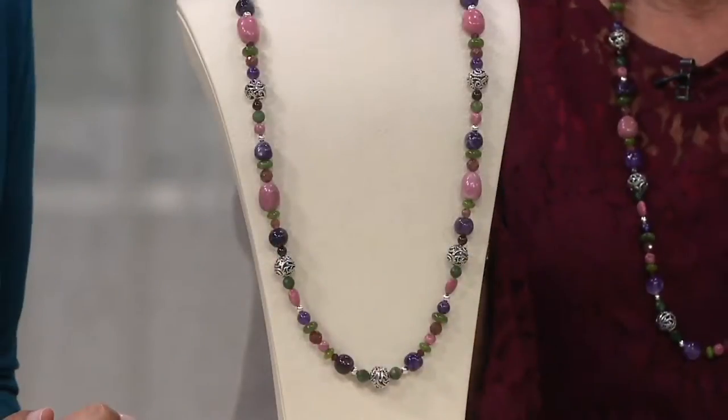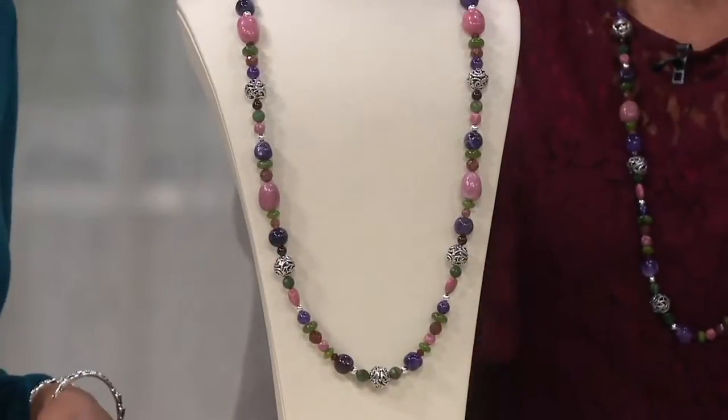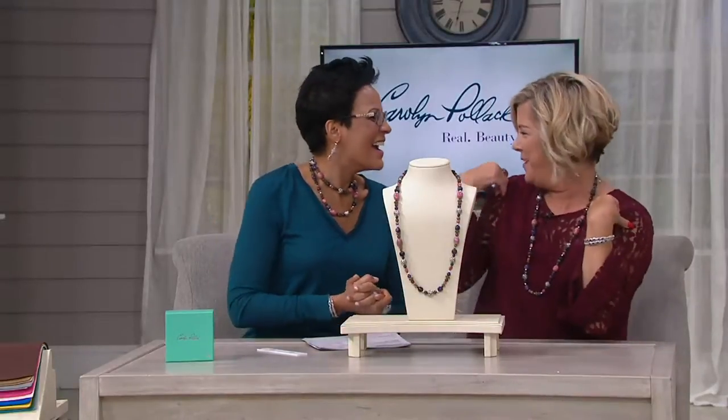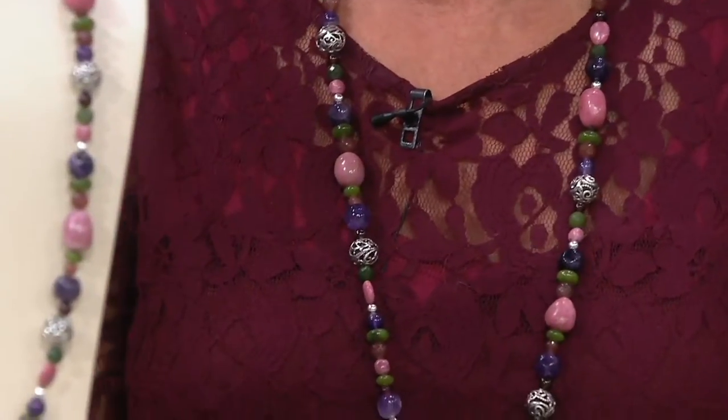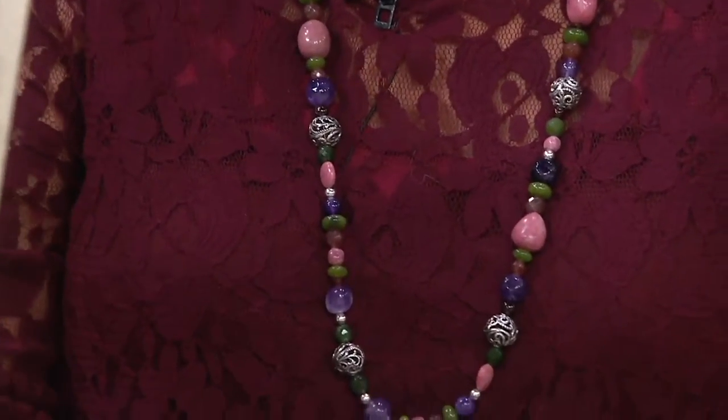I think when it comes to a piece like this, it kind of inspires me to pull my wardrobe together in new ways. Even tonight I was like, I wish I had some green pants or something green to wear with this top, rather than be tonal — the options are all there. It's funny because oftentimes I wear black with a jewelry show, but with Carolyn I was like I can't wear black, I want to wear something that embraces the color she has. So all of this teal — I just doubled it around my neck.